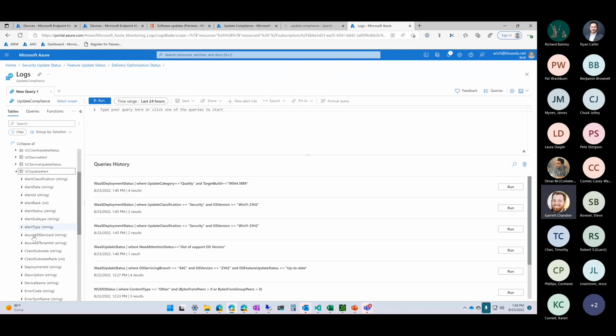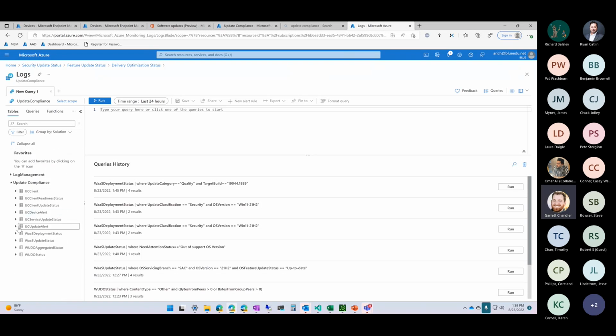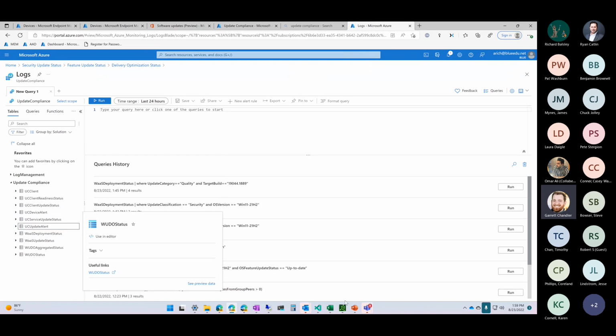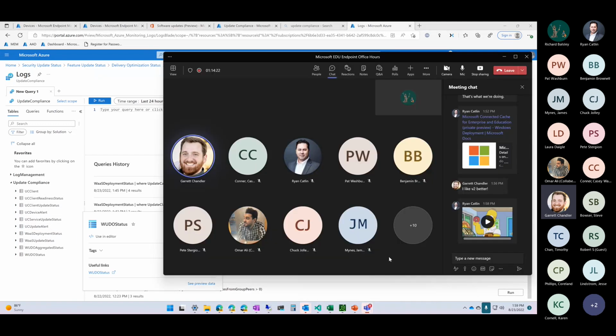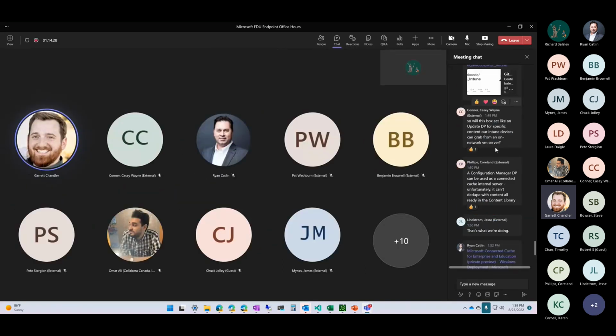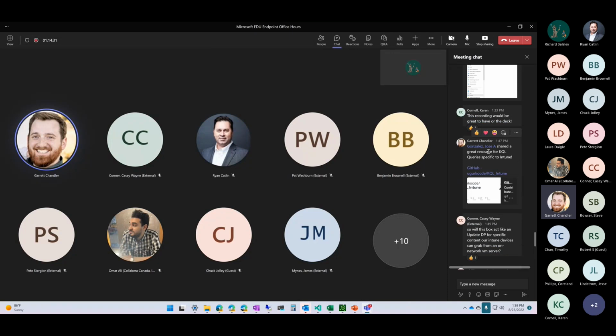So again, I like V2. I'm excited about the direction we're going. I'm excited for when David can share a little bit more, but definitely enable this. Again, it's all based on telemetry, right? So if you haven't enabled this in your tenant, get it enabled, start collecting that data. And then again, both are live, so you can play with both of them and get a feel for it.